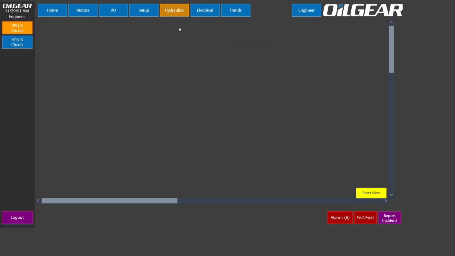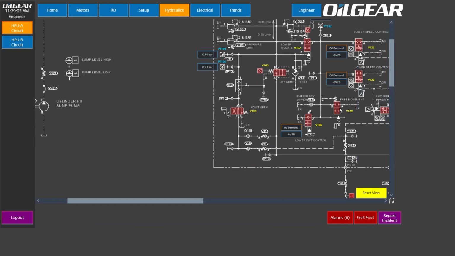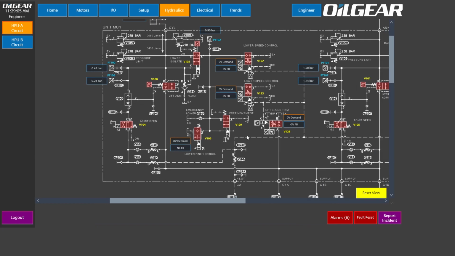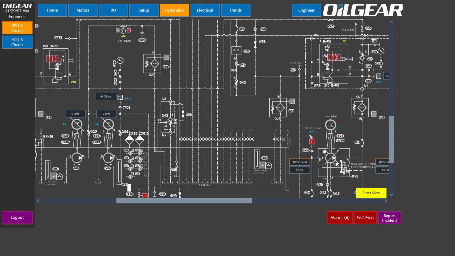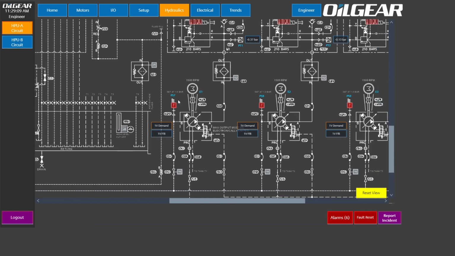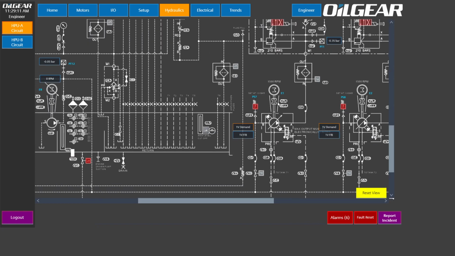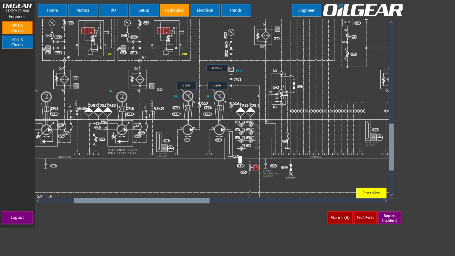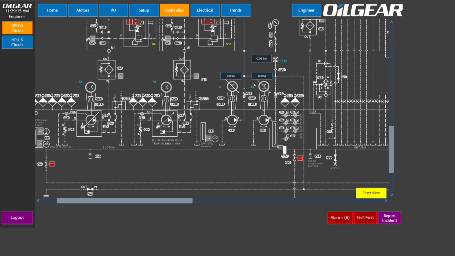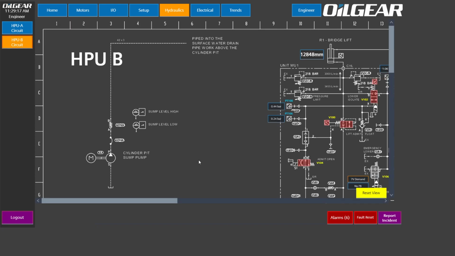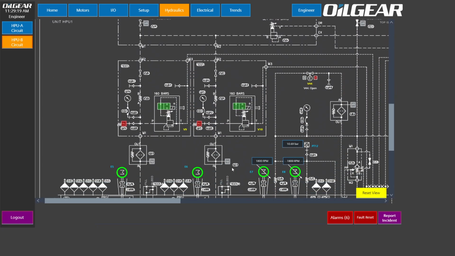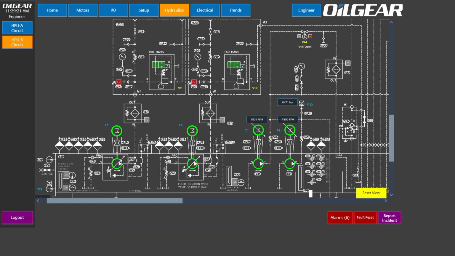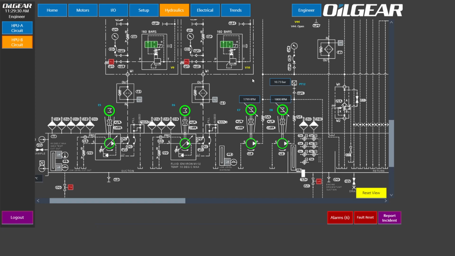All right, so you've got hydraulics. Same thing with the hydraulic circuit. You can see the position of all the valves. Currently on A, none of the main motors are running, and none of the boosted pilots are running because I increased the tank temperature. So if I go to B, obviously all of this is touchscreen. You can see there, the motors are running, the pumps are turning, and the pump loaders are loaded.